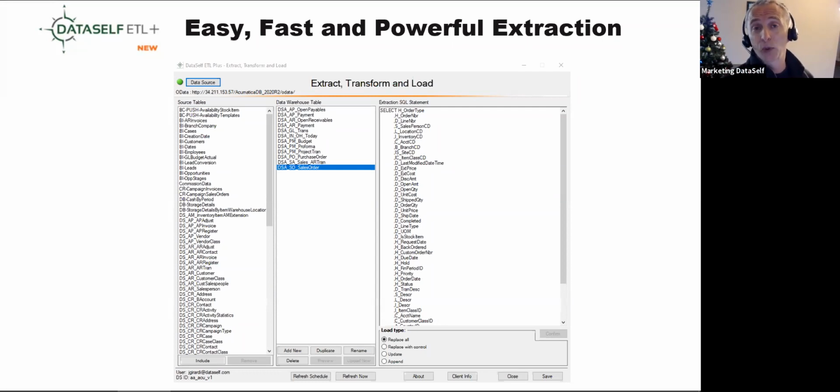We have clients that were running reports and taking minutes, sometimes hours. We had a case of 8 hours to run a single report. They had to run it overnight. And with Dataself, after we did our magic, it went down to under 10 seconds. It is completely possible using our kind of technology to dramatically improve the time to run reports and completely leave your source system running quickly, because you'll no longer be running reports against your live ERP and CRM databases. So that's how the ETL process works.